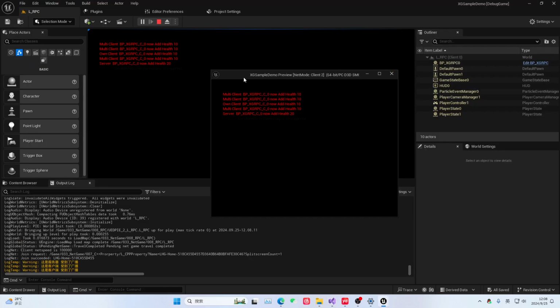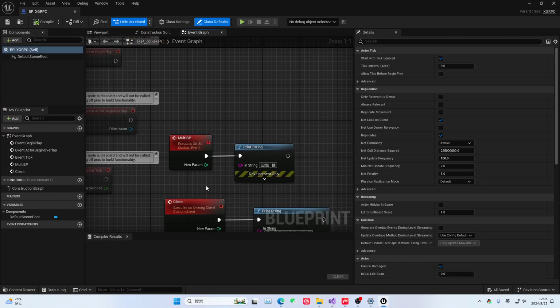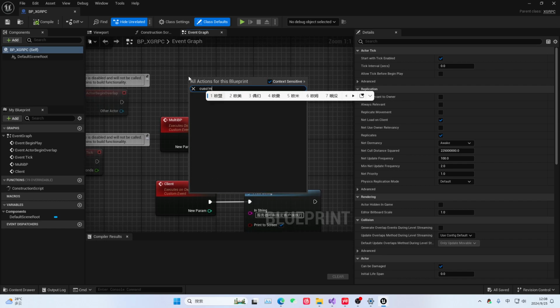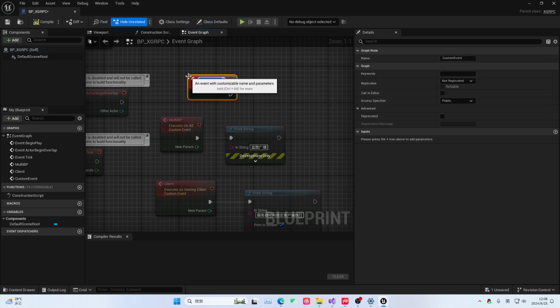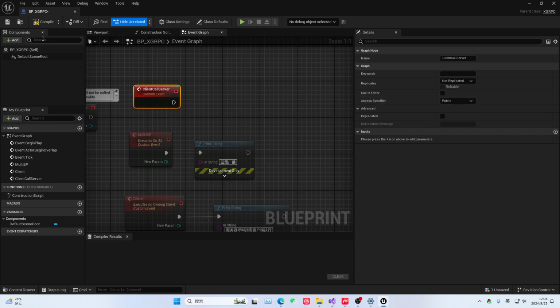Okay, let's take a look over here. Have we covered everything? We should have covered everything. Maybe we still have a server here. Let's write the server. Let's give it a server. Actually, I personally like to write it this way. I call it client server. I like to write it this way. This way I can clearly know what is going on with it.